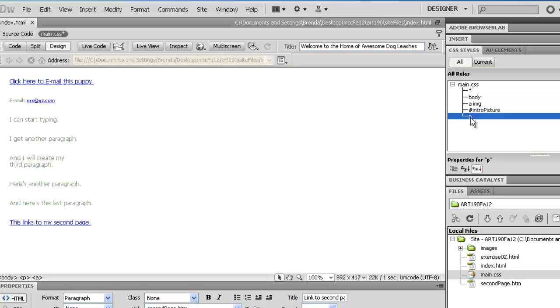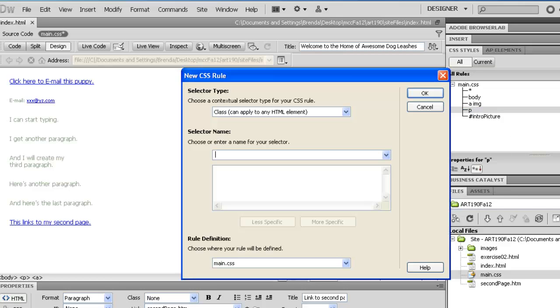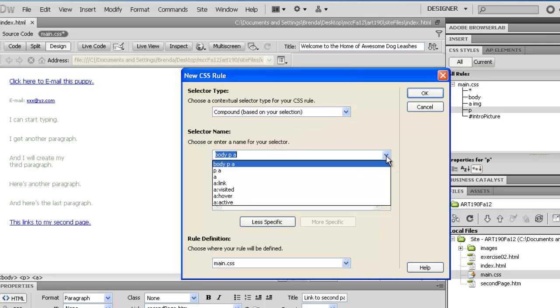So let's just move this paragraph above this very specific thing, and then way up here is probably where I would set my first grouping of links. So here we go. We're going to do this with a new style. And we can do class on this, and if we choose, oh, it doesn't do it with this. Wait, is it compound? There they are.